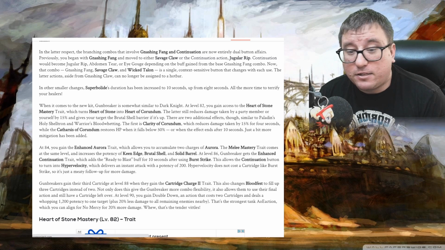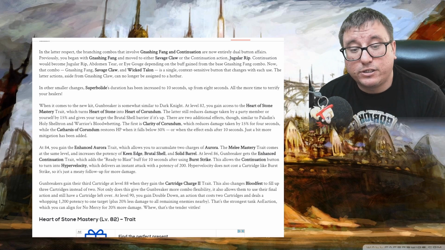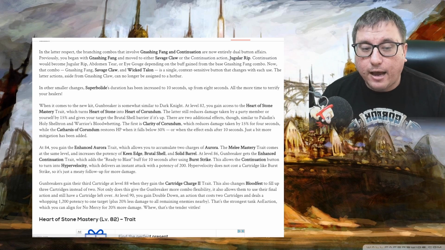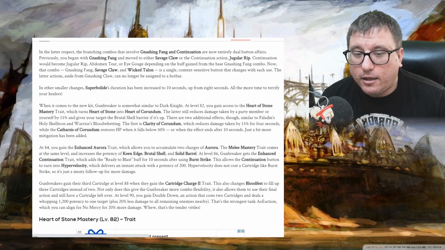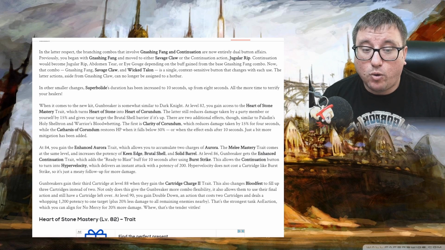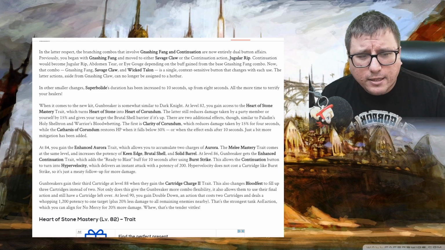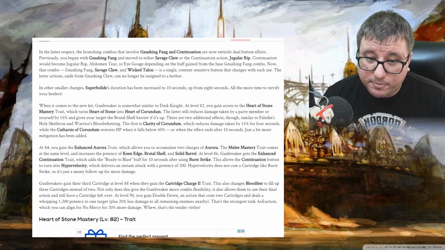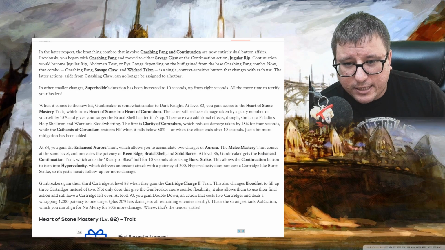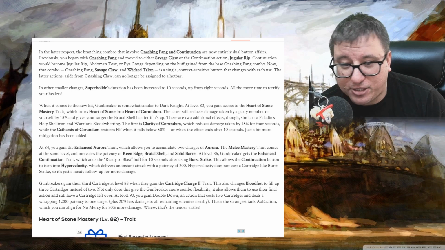This changes Bloodfest to fill up 3 cartridges instead of 2. Not only does this give the Gunbreaker more combo flexibility, it also allows them to use their final action and still have a cartridge left over. At level 90, you gain Double Down, an action that costs 2 cartridges and deals a whopping 1200 potency to 1 target, plus 20% less damage to all remaining enemies nearby. We're going to assume it's going to be 5 yards. We'll look at the proper tooltip later. This is the strongest tank AoE action, which you can align for No Mercy for 20% more damage. Now, if we add 20% to that, we end up at 1440. So, not bad. It's a pretty decent chunk of damage, might I say.